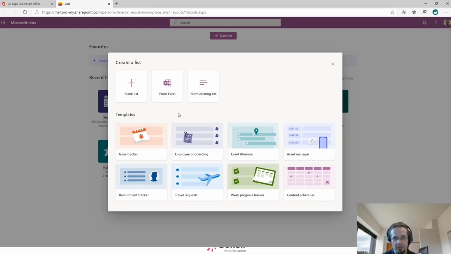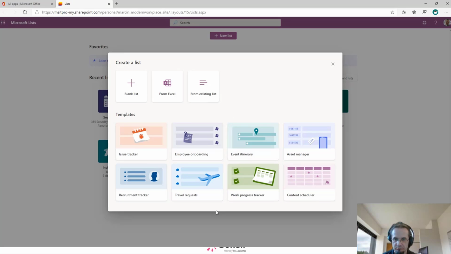Too many list words here, but you can also use templates. Templates are a good option to start and play with lists, to see how it works and what you can use, because we have 8 predefined templates. Currently we can't create our own templates, but I think it will change soon.